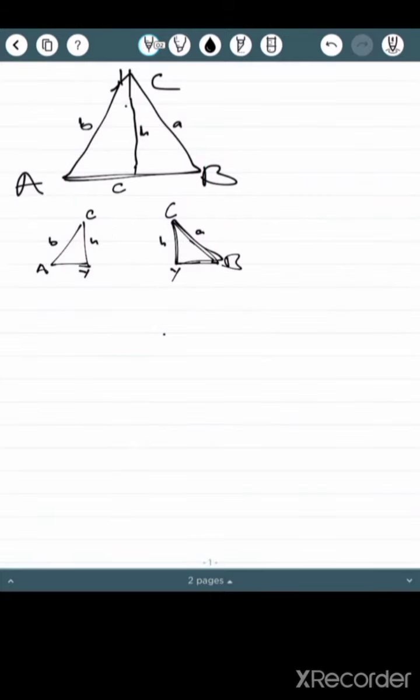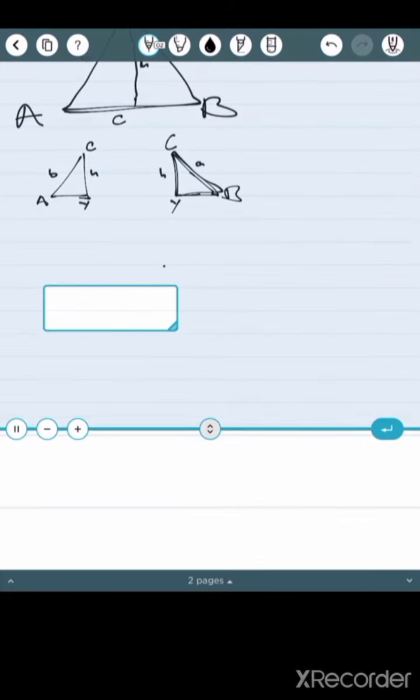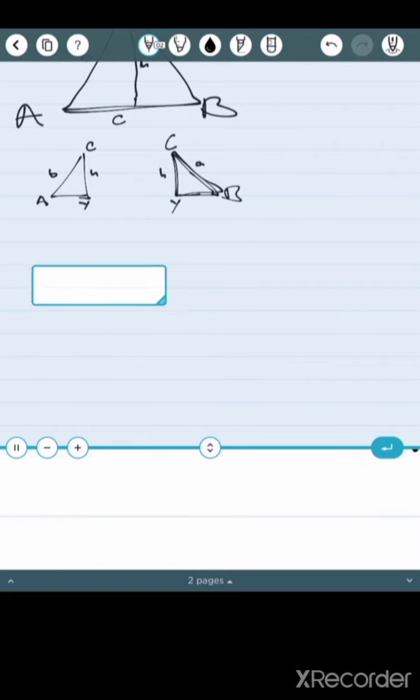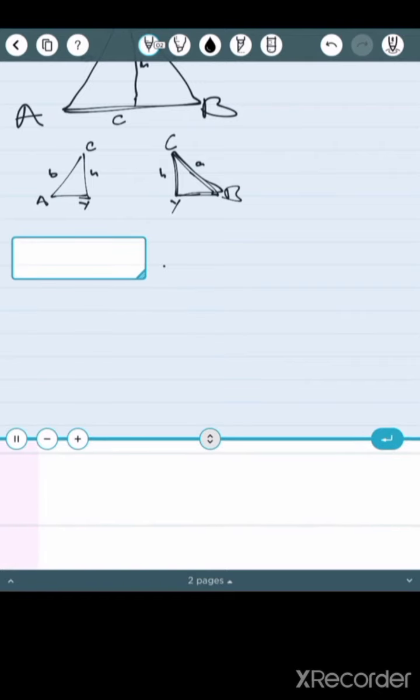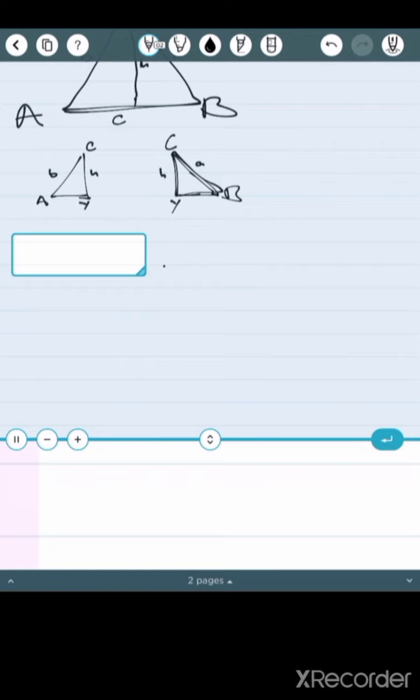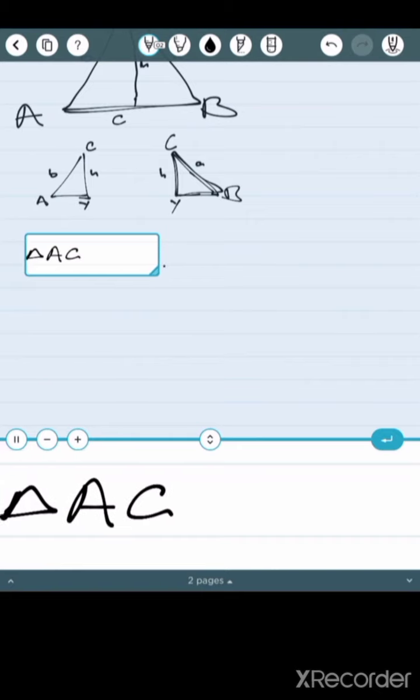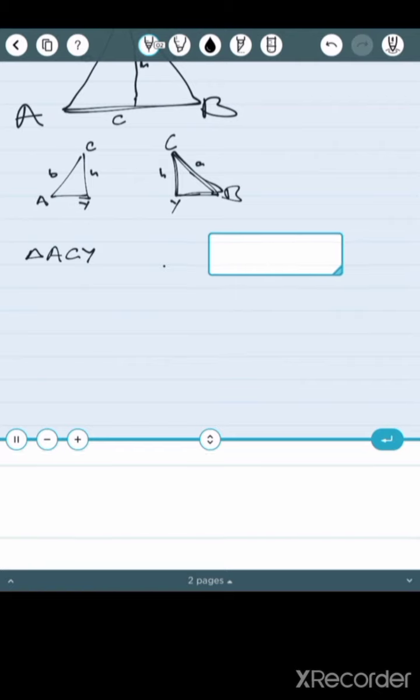So now what do we do after having cut here? Now we come up with some important values from this moment, and we are going to use sine to find the value of A first in triangle ACY. So we're going to look at triangle ACY, and on the other side we're going to look at triangle YCB.